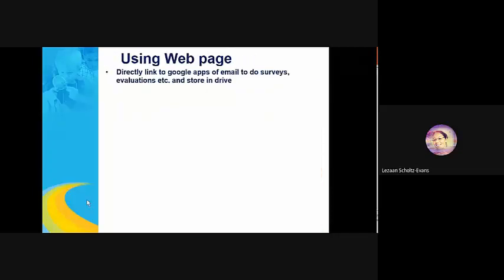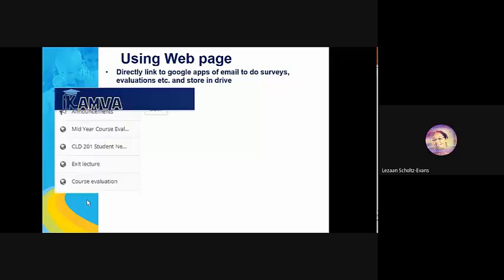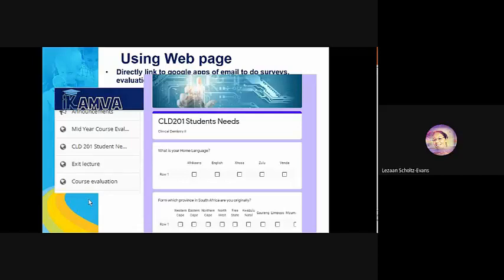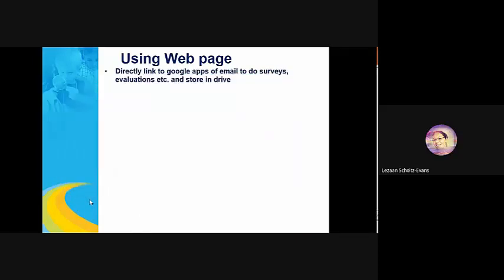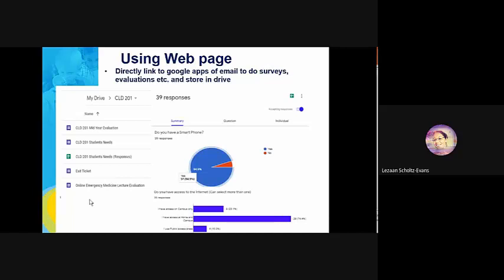So for our evaluation and surveys, I found it very daunting to do it on eCanva. So I opted for the Google Sheet. And eCanva has this feature that you can link a web page inside the eCanva itself. So you have a direct link, you copy the URL, you place it in, the student clicks on it, and your sheet opens up, and then you get the results on your eCanva drive.